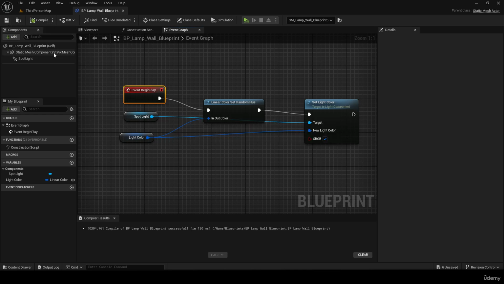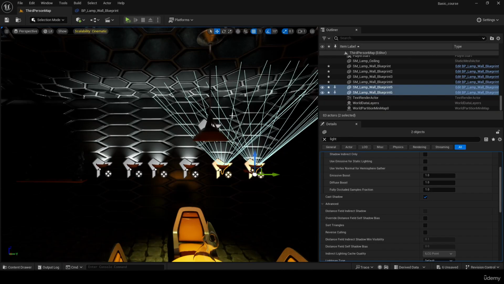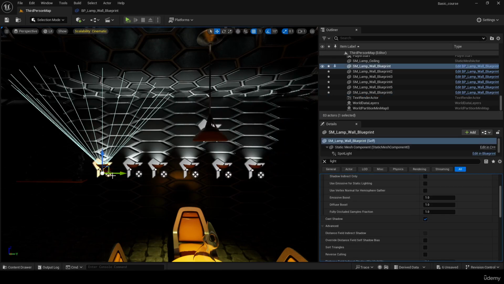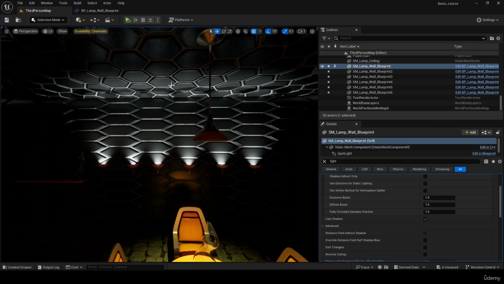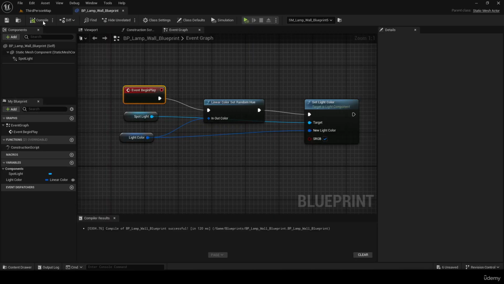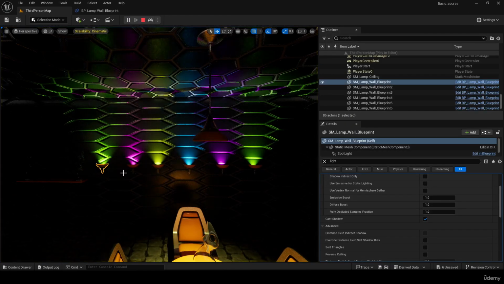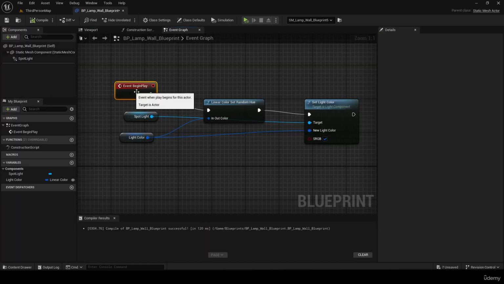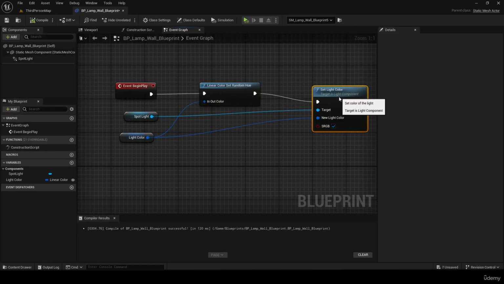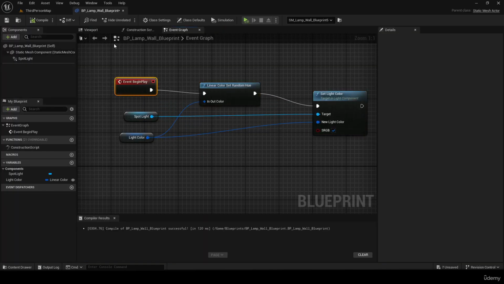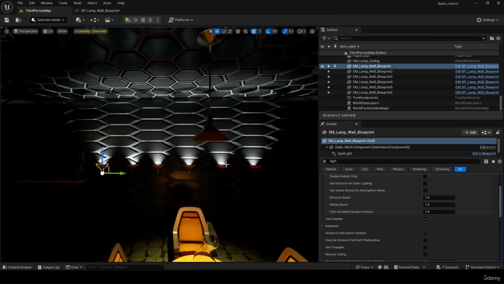You may wonder, why does the color set are not same for all of them? We only edited one option, one blueprint, and they are all in the same blueprint. So why is the value different for each one? This is because this process is called for each actor individually.